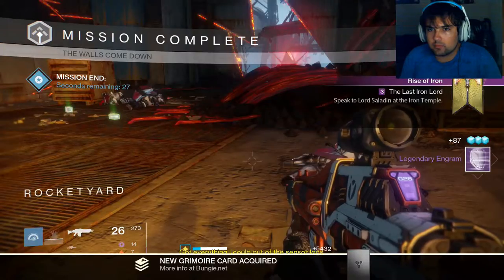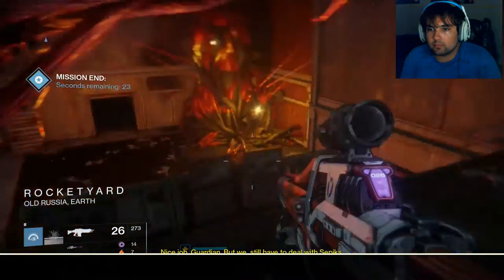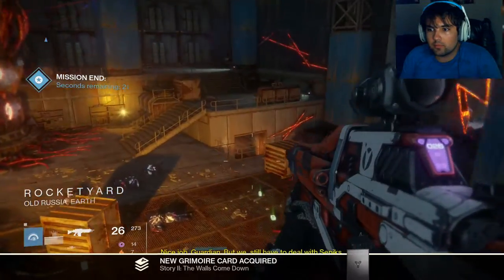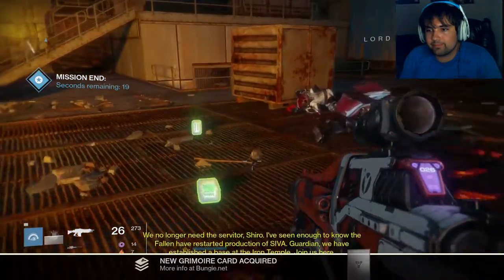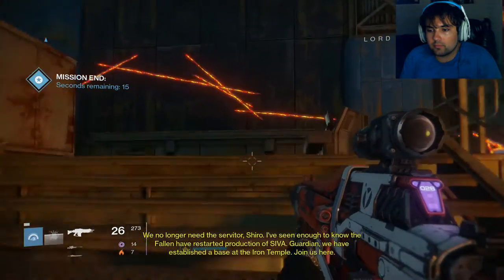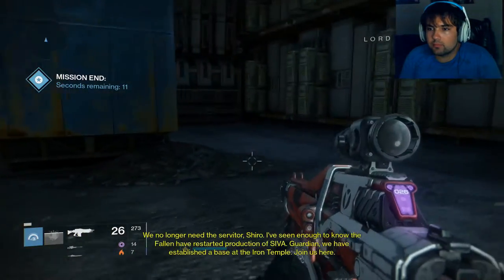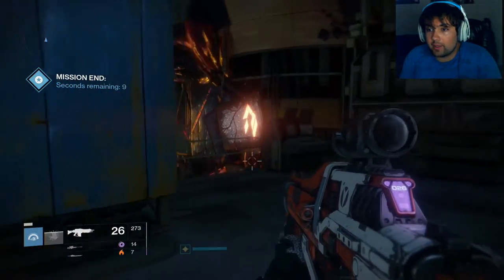Got everything I could out of the sensor logs. Nice job, Guardian. But we still have to deal with Sepiks. We no longer need the servitor, Shiro. I've seen enough to know the Fallen have restarted production of SIVA. Guardian, we've established a base at the Iron Temple. Join us here.